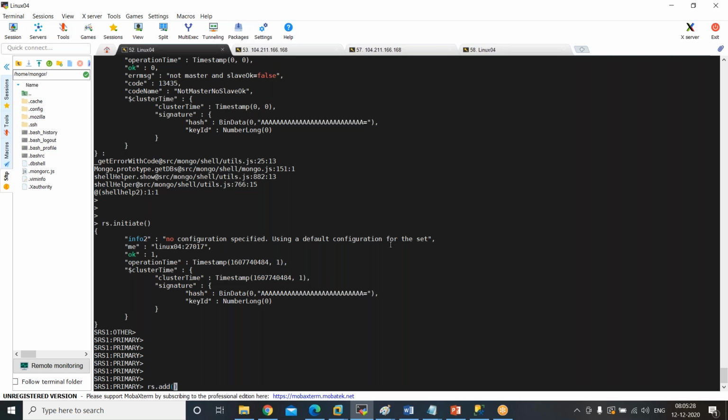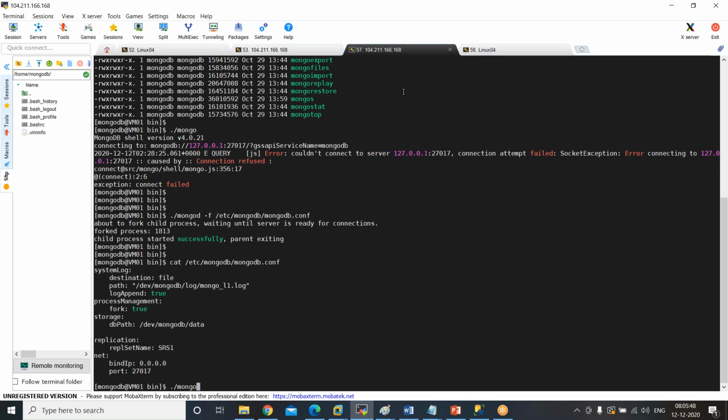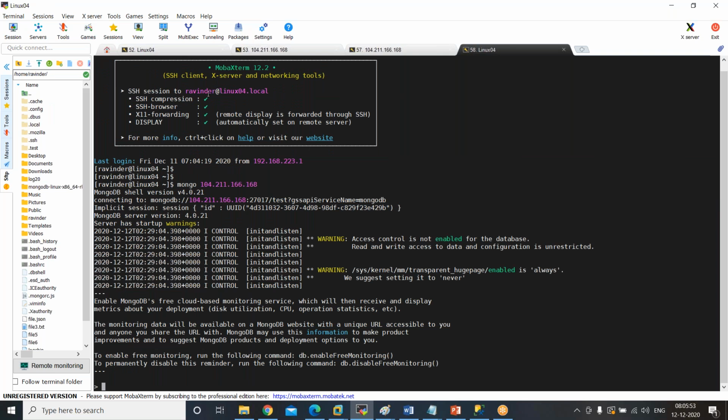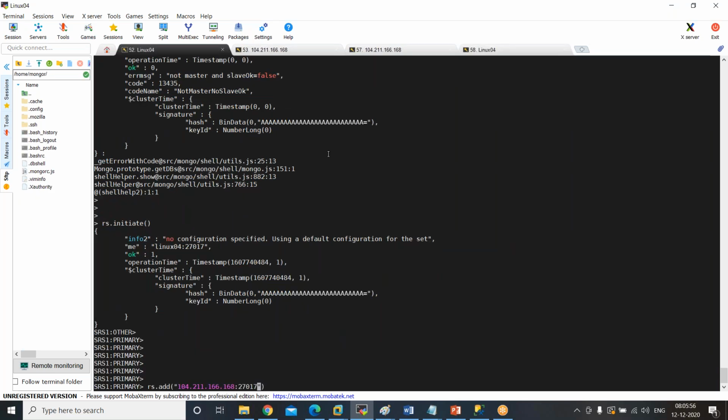I'll add with IP here, 27017. We can add a host entry and can use the server name also, right? Actually, for the cloud machine, we did not do the DNS mapping. It will come with IP only. It does not connect with the host name. DNS configuration is a different topic altogether, so we'll divert the topic. That is the reason I'm just adding with IP. But we'll go with the host names in the real world because DNS mapping will be done there.